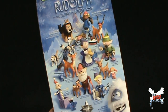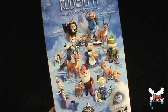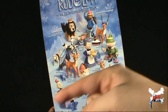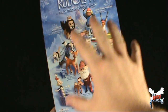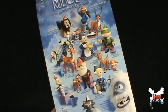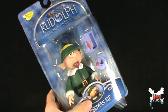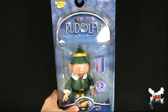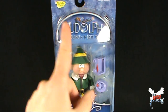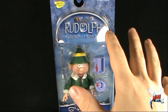You didn't know I did reviews on the other Rudolph figures? Well, they're there if you want to go check them out. I have pretty much reviewed all the other ones here, except for the Foreman Elf. I think I also didn't review Mrs. Claus, but that's beside the point. What Spot's gonna do is take a magical break, get this opened up, and when we come back we're gonna get a better look at the Foreman Elf. Don't go anywhere — more magic is to come. Stay tuned.